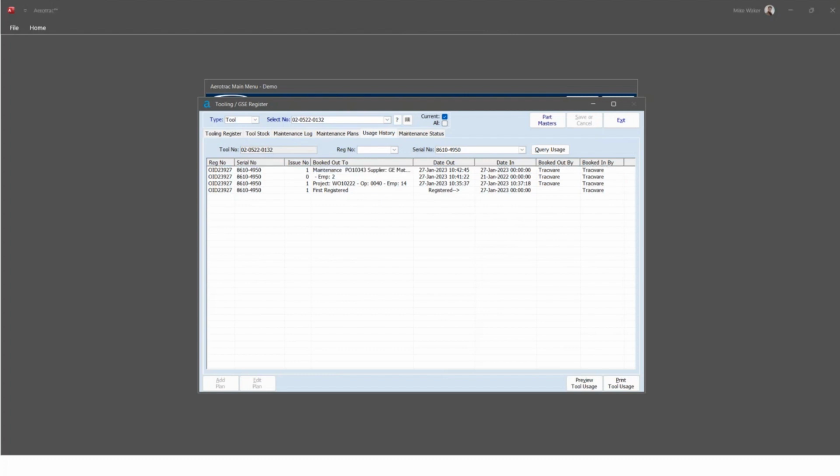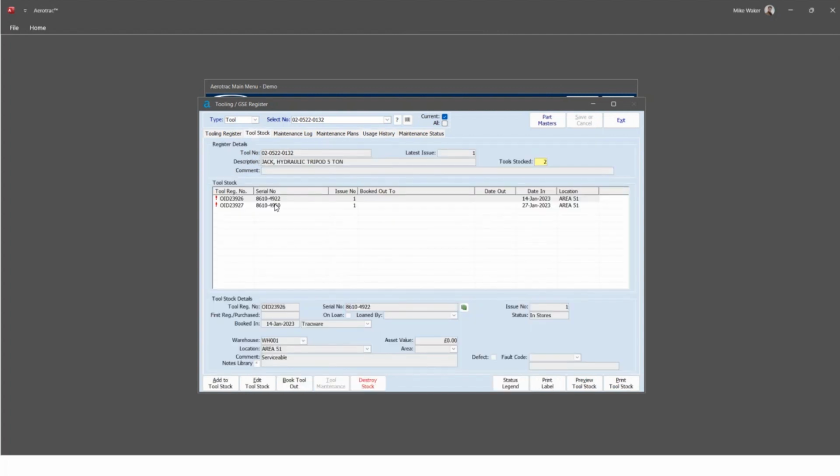Tooling can be booked out to jobs via the tooling register. So if I was to get back up to the tool stock here, it probably won't let me do it. Oh no, it will now, but it shouldn't. Well, it can. The idea really is that you would only do it when it's actually been calibrated. But the idea is that you book it out, you put it to a HP or a WP or a project, and then the op number. You can also then assign it to the engineer that took it out, and that gives you the traceability of where it's gone. So if there was an audit and they're saying, can you prove where this tool was used or where is it now? As long as it's all been logged in there, you should be able to find it. So the tooling register is really handy in that respect.